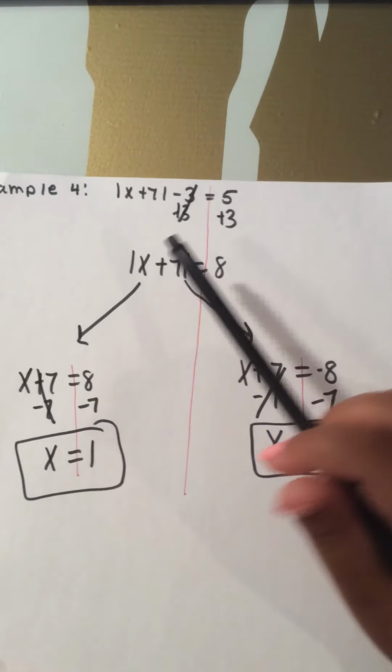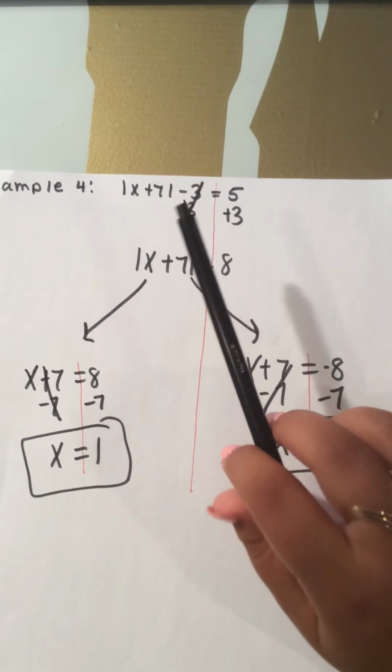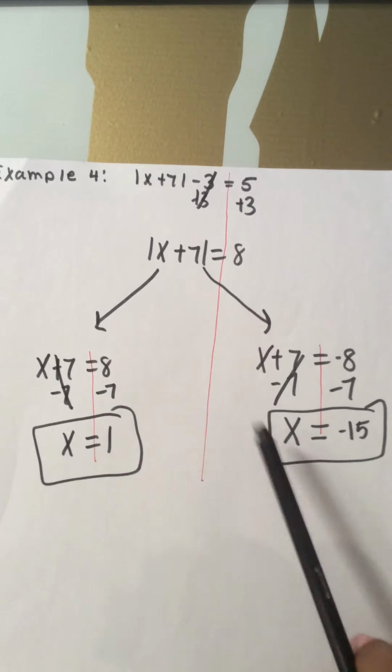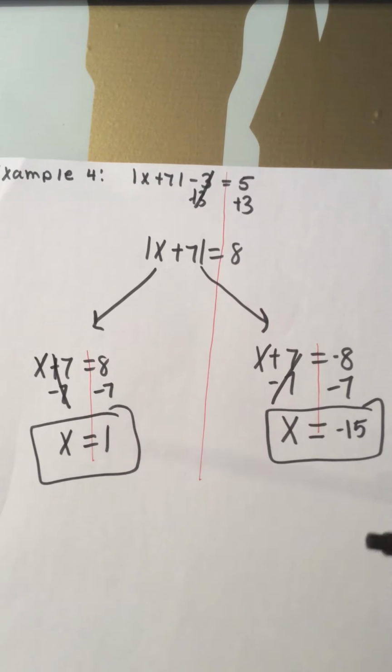Okay, so again, we're going over this one more time because this is really important. Get that absolute value by itself. Once it's by itself, break it into those 2 parts. Use your 2 branches. Then solve for it, and you will get 2 answers. So absolute value equations should have 2 answers.